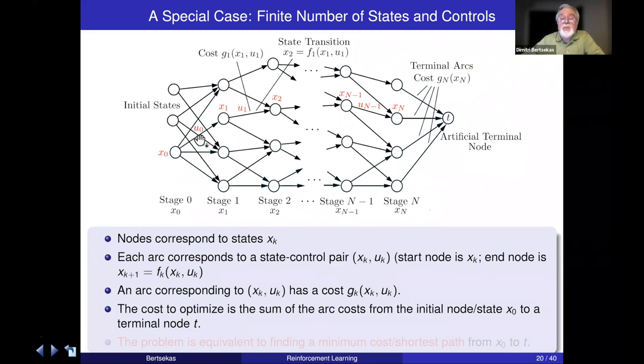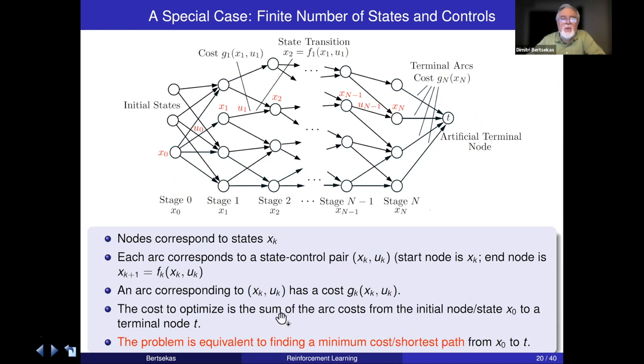So given a control sequence, there's a unique trajectory that takes you from x0 to xn and then to the termination state. And the options that we have, given the initial state, is to choose the optimal sequence out of all the many sequences and many paths that correspond to them. And each arc of each path has a cost associated with it. So we recognize this as a shortest path problem. Think of each arc having a length equal to its cost, and think of each path having the sum of the lengths of its arcs. So that's the length of the path. What we're trying to do here is find the path of minimum length, the shortest path.